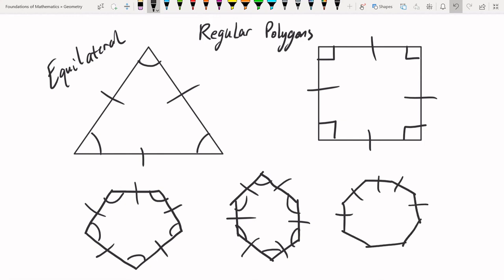All of these are the same measurement, and all the angles are the same. And you can keep going on and on and on. But these regular polygons are very nice to work with because all the side lengths are the same, all the angles are the same. You can cut them up in different ways, and you'll know that these 2 angles are also the same, and things like that. So if ever you're working with a regular polygon, if the word regular is used in it, that means all sides and all 8 angles are equal.